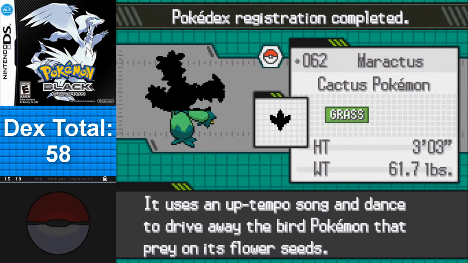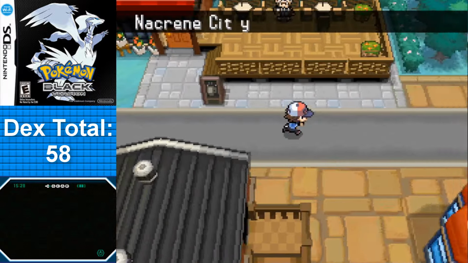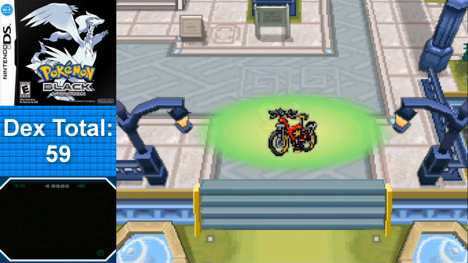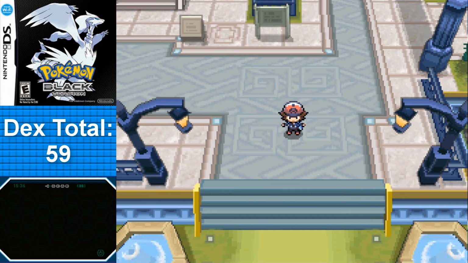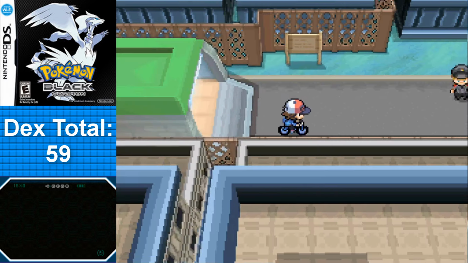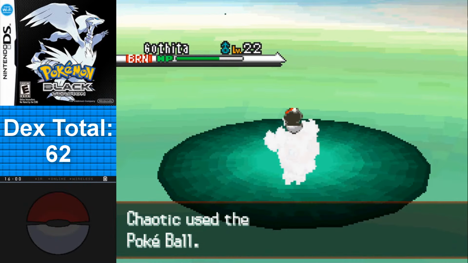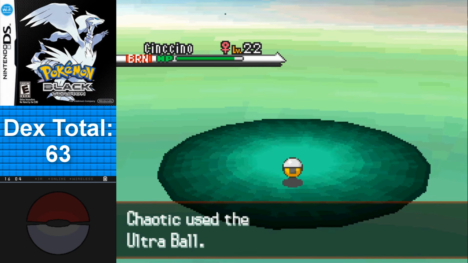Nice. Before going into Nimbasa City, I traveled back down to Driftveil City so that I could revive the Cover Fossil into Tirtouga. Of course, we've got to throw down with Team Plasma again, but the reward is the bicycle, which will make getting Rustling Grass even faster than it was before, at least by a few seconds for each one. The last few catches of this section are over on Route 16, where we can get Trubbish, Minccino, Gothita in Black or Solosis in White, Cinccino in the Rustling Grass, eliminating the need for a Shiny Stone, and Emolga also from the Rustling Grass.